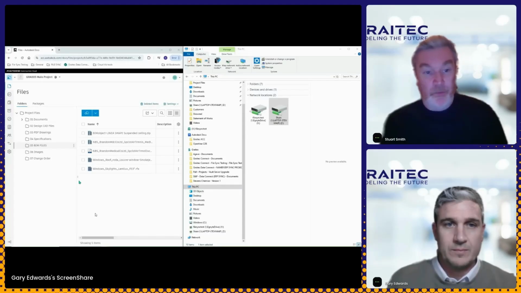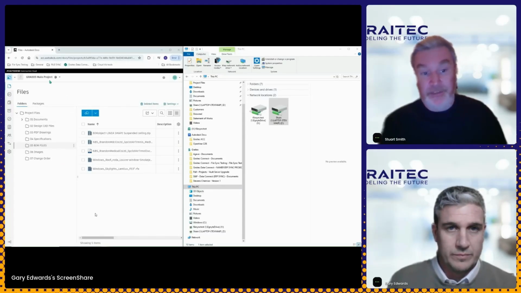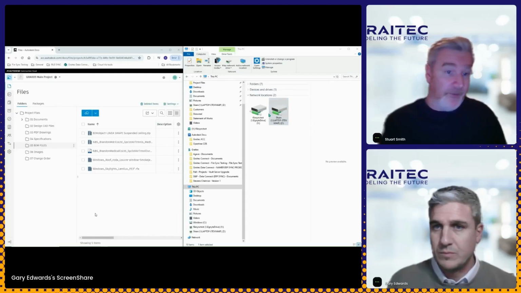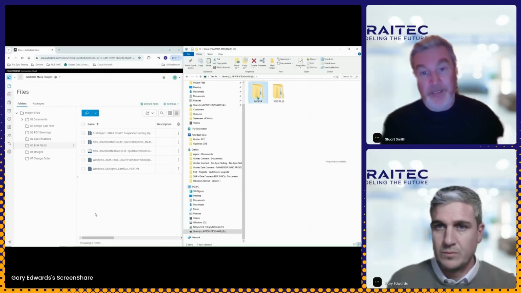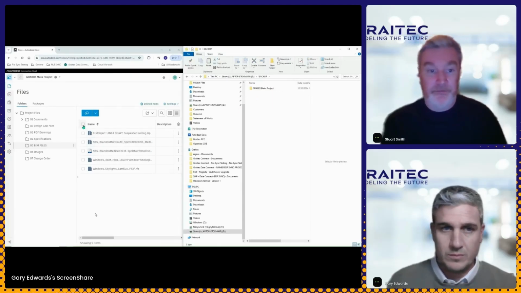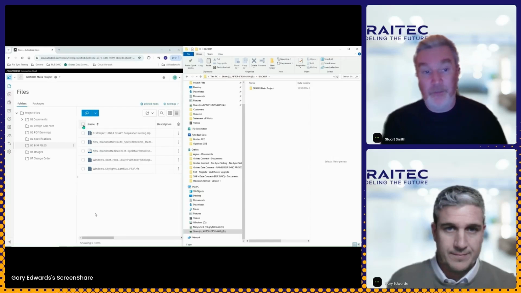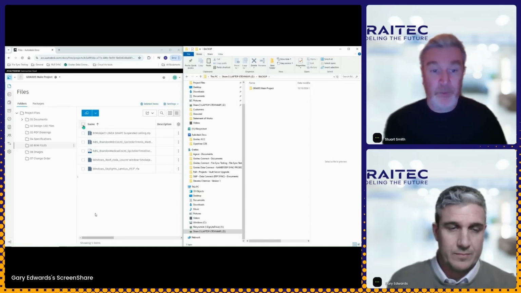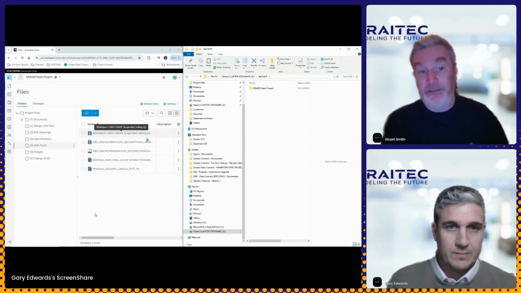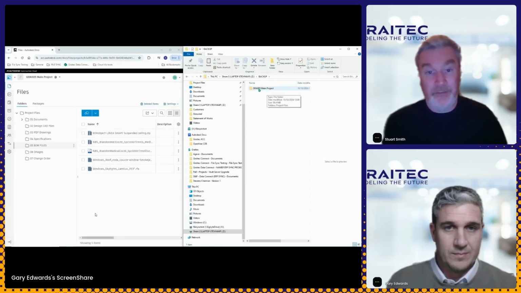So in this example, we're looking at Autodesk Docs on the left, and you'll see we've got a folder that we're viewing that has zip files in. We want to back up that entire project to our Windows server where we've got a share. And what we're going to do is set up a filter to filter out unnecessary files like the zip, but we want to capture the entire project. And we actually have potentially other projects that we also want to back up as part of this process.